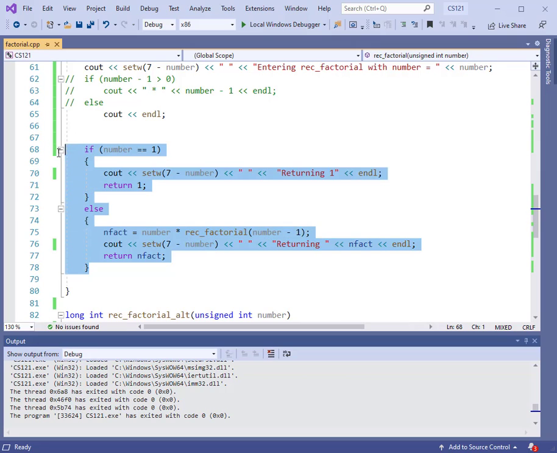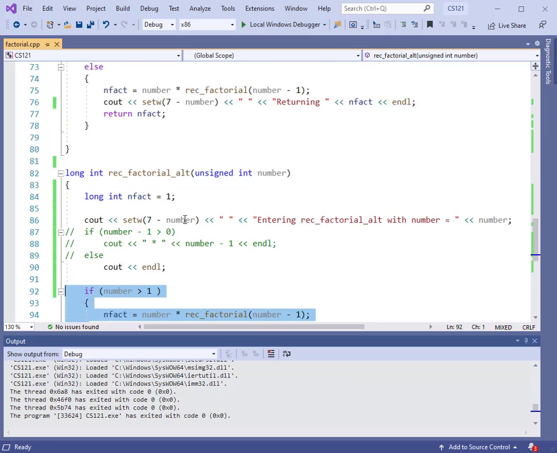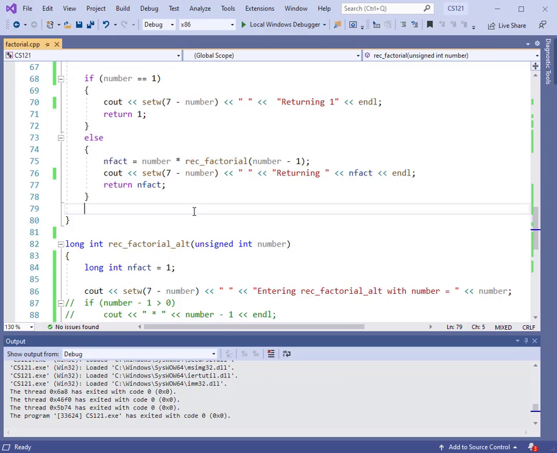This one I can shorten up a little bit so that we don't even have to have the else clause. So this one's identical, except now we just have a simple one-liner. If the number is greater than 1, then we call the recursive copy of the rec factorial function, and that's all we need to do. If it's 1, then we set 1 up to N Fact up here. So when the value 1 comes in, number greater than 1 would be false, so we just return 1. So this gives you exactly the same result, and it's an even shorter program than the function that we had right above it. Now, let's go ahead and compile the program and give it a try.